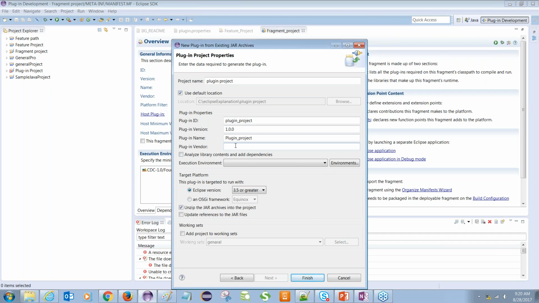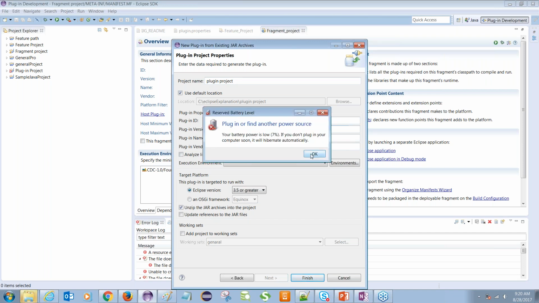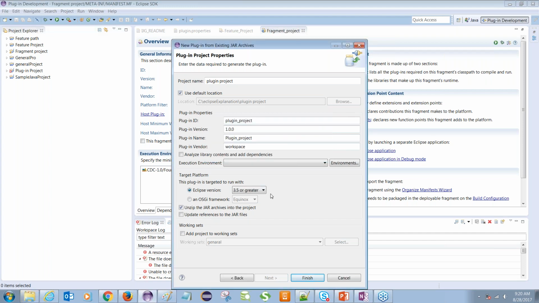It can be written as per our user definition. If our vendor location is created in our workspace, and some other user opens these properties, then he can see that these plugins are located in the workspace location. Okay. So now analyze the library contents and add dependencies.